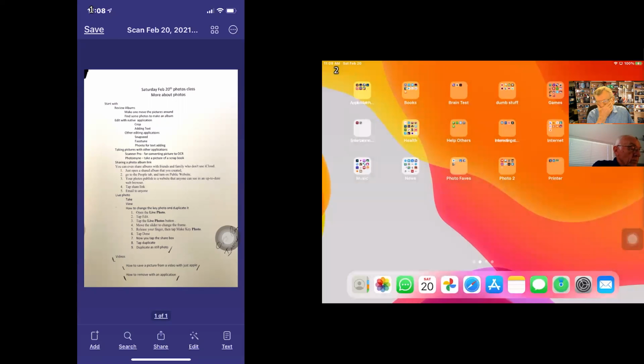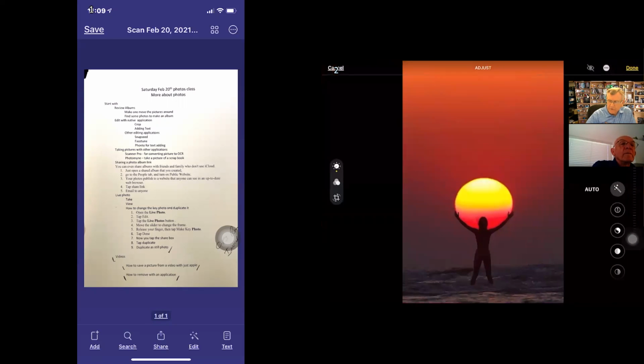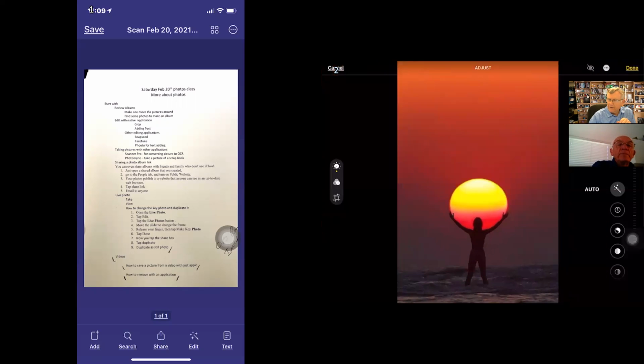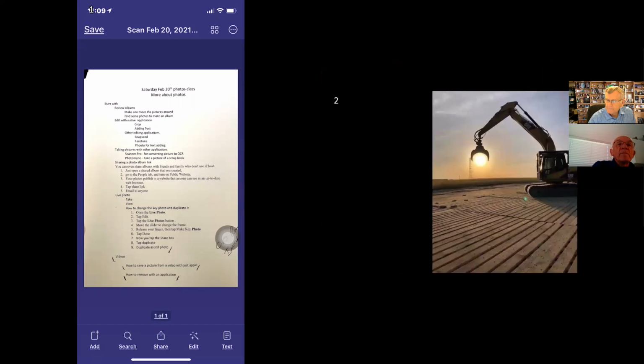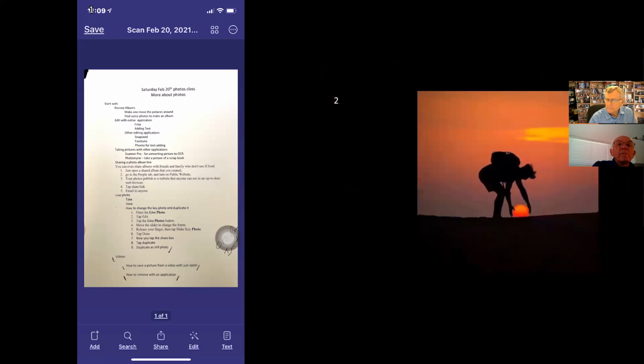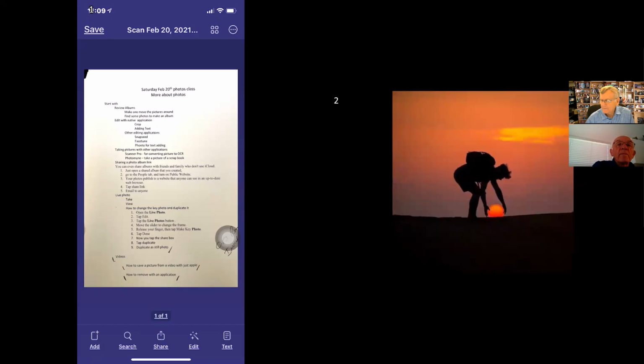Can I share a picture? The answer to that question is, of course, you can share a picture, right? If I open my photos, and let's say I wanted to share my picture, let's see if I can get a different one here. There's a good one.